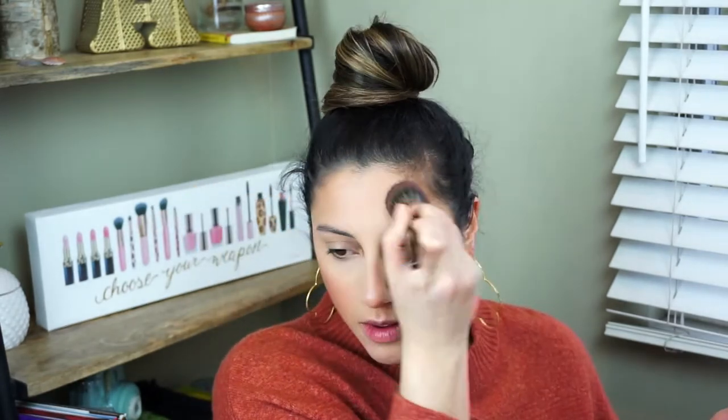I wouldn't say that I'm a creature of habit because every time something new comes out, I love to try it. There are definitely products that work really well for me that I know will look good, so I go back to them — but I don't have a specific every day routine because that's the fun thing about makeup: changing it up, trying out new products, finding new things that you love and things that you don't. I can see a little bit of that cream blush underneath — like a little rosy pink undertone — but I'm definitely going to go over it with some powder blush. So I'm going to tap a little bit into my Kylie blush in the shade We're Going Shopping and go over that cream blush and contour just a little bit, just to make everything come together.